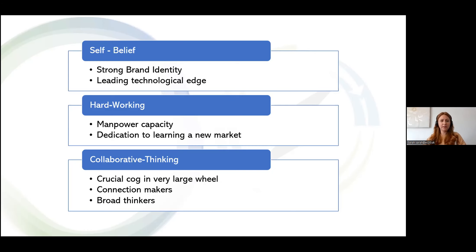The second trait is being hard-working. These companies tend to have extensive manpower behind their drive into offshore wind, dedicating time to learning and modifying their product range to match what is required — whether that's a dedicated business development team or a strategic R&D department. They have the staff pool capable of undertaking the huge task of new market entry.